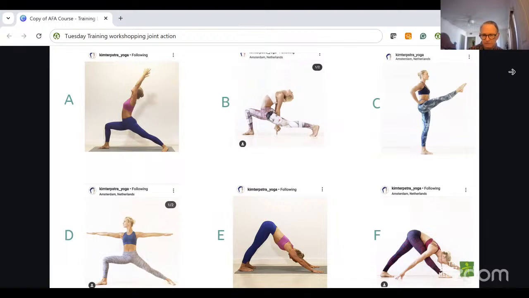Extension. It is extension. And so I would invite you, everybody who's here, I see you guys on YouTube, thanks for being here. I would invite you to put your hand on your hip. It's also flexion of the elbow. We're not doing elbow joint actions, but we can see that it's happened. So do extension of the shoulder and flexion of the elbow.